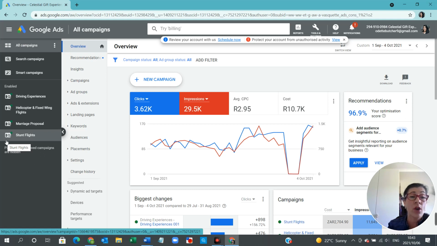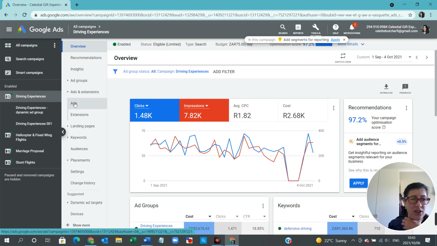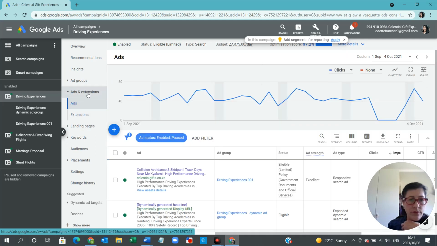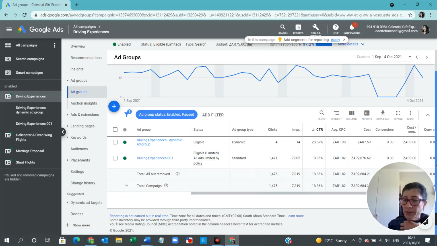But what we're going to go in and do is have a look at the performance or the dashboard of one of these display campaigns. And we're going to go through the acronyms that we see on the dashboard so that we can make sense of it all. So we're going to go into this one. We're going to go into the actual ads. I'm going to find the view that we are looking for. Okay. So here's an example.